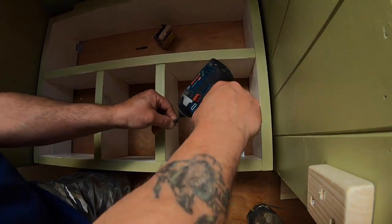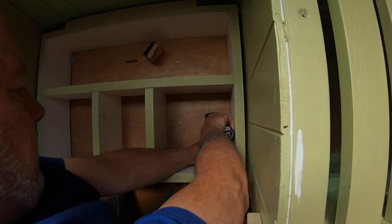This all in, then I'll straighten it up, because otherwise it's just going to keep moving, isn't it?